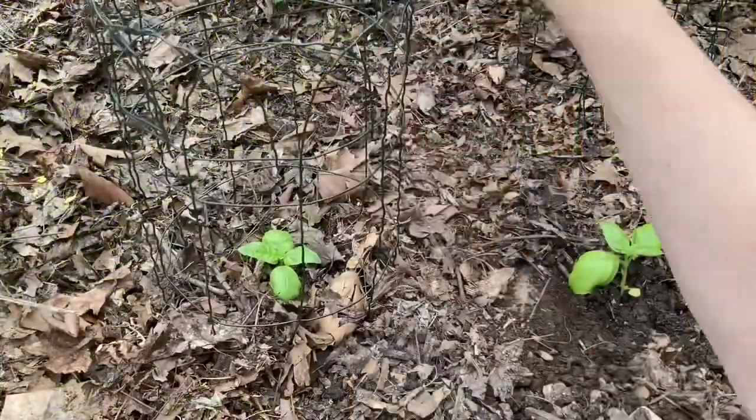And this cage, that'll protect the basil from me accidentally stepping on them. If I go to check on the raspberries, or if I go back there to check on the cucumbers, I won't accidentally back up and step on these plants.